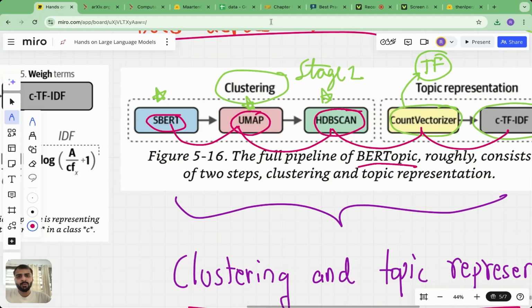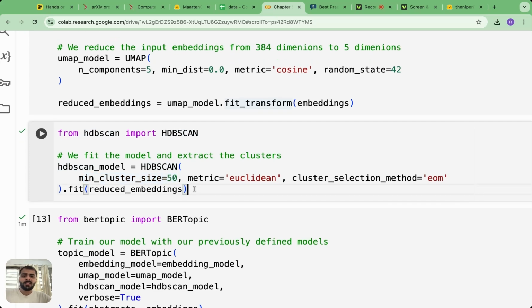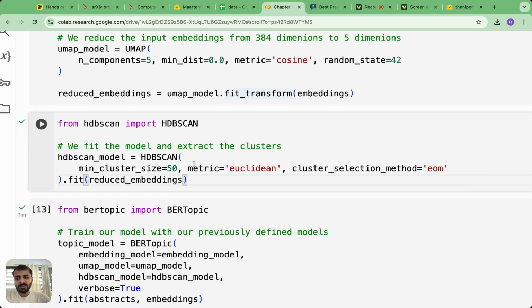Once the reduced embeddings are generated, we have to implement the next step, which is the clustering algorithm, and we are going to use HDBSCAN over here. So here you can see that I have used HDBSCAN. I have set the minimum cluster size to be equal to 50. This algorithm does not require us to specify the number of clusters. It automatically finds it when we specify the minimum cluster size. In the previous lecture, I explained an intuition about this algorithm. So if you want more technical details, I highly recommend going through the previous lecture.